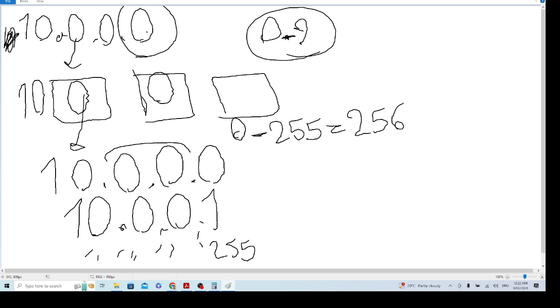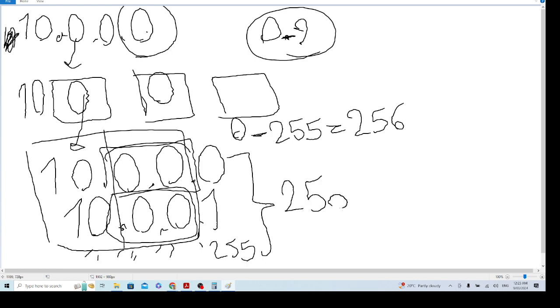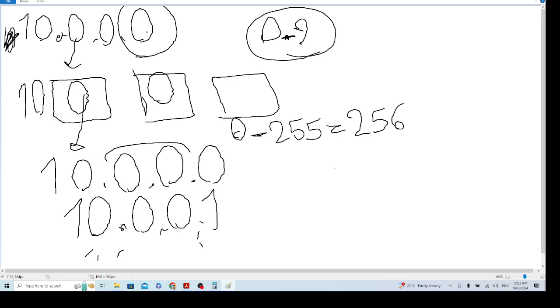So how many IP addresses, if you just keep these first octets fixed, and specifically these two octets here, how many available IPs will you have? You will have 256.